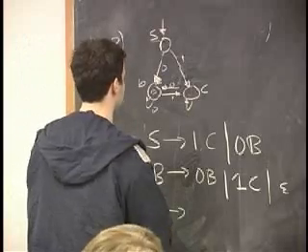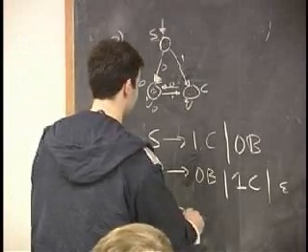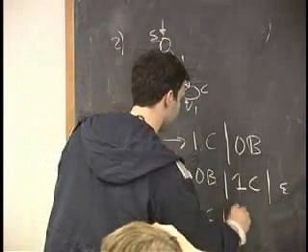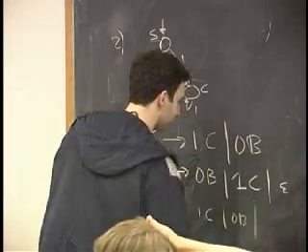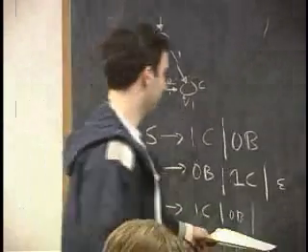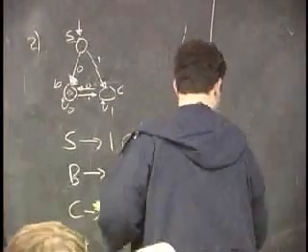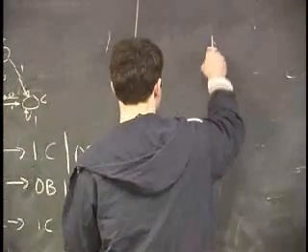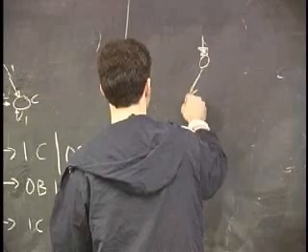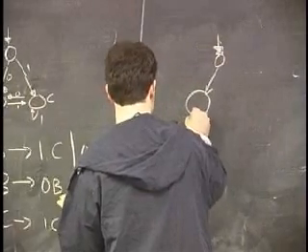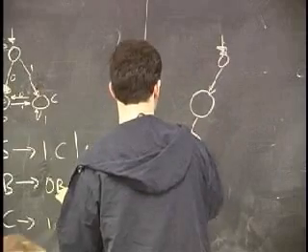And C goes to 1C or 0B, or that's it. All right, so why don't you do that for this one and practice. Or do something else if you know it already. The grammar for the minimized DFA or the original? The minimized one, just to give you guys a break.